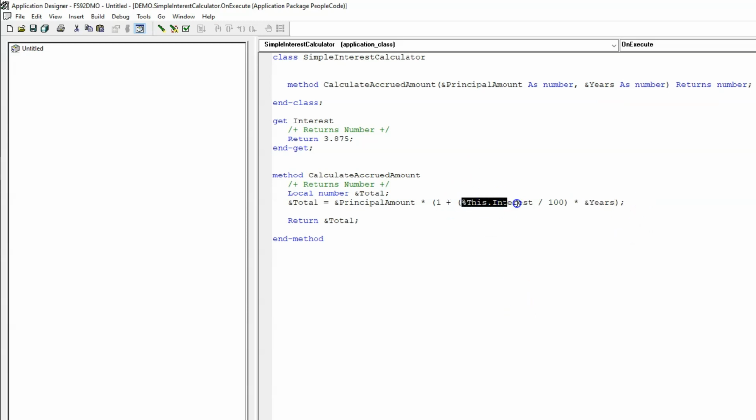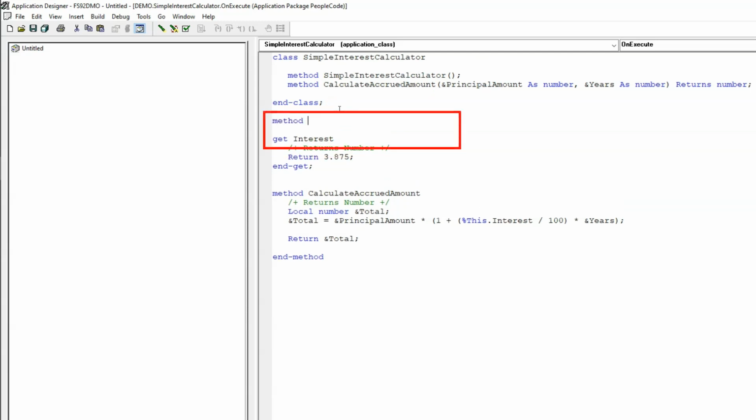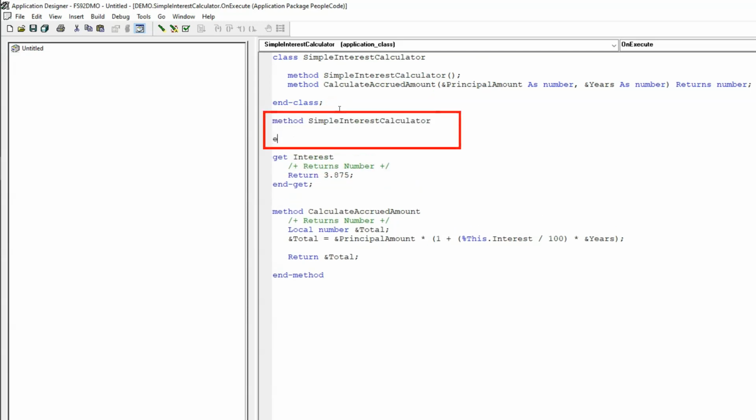Now let's focus on the interest rate. Let's explore a different way to pass the interest rate. The way I am referring to here is the constructor method. Constructor method is the first method that gets executed when we invoke an instance of a class. Let me go ahead and write our constructor method. Constructor method is just like any other method, but it will have the same name as the class and it will not return any value. So we can specify all default processing in this constructor method.